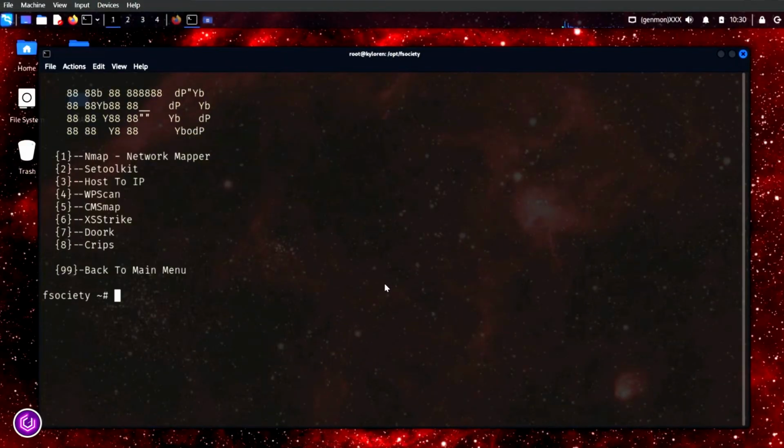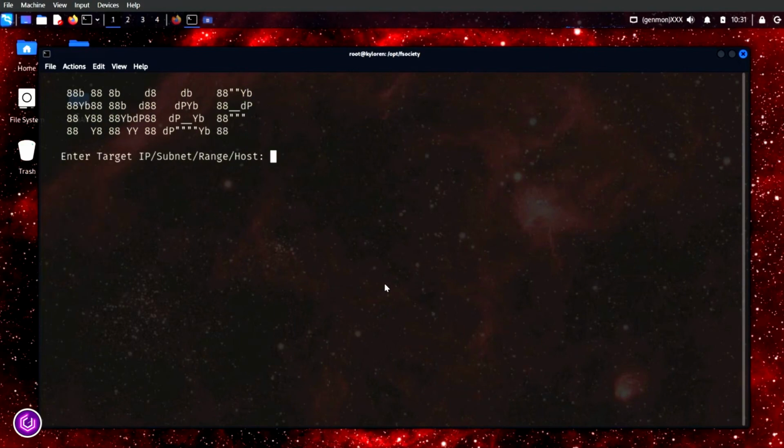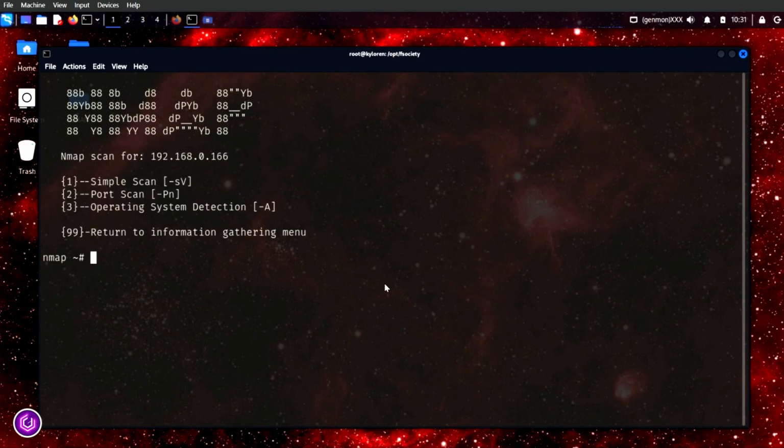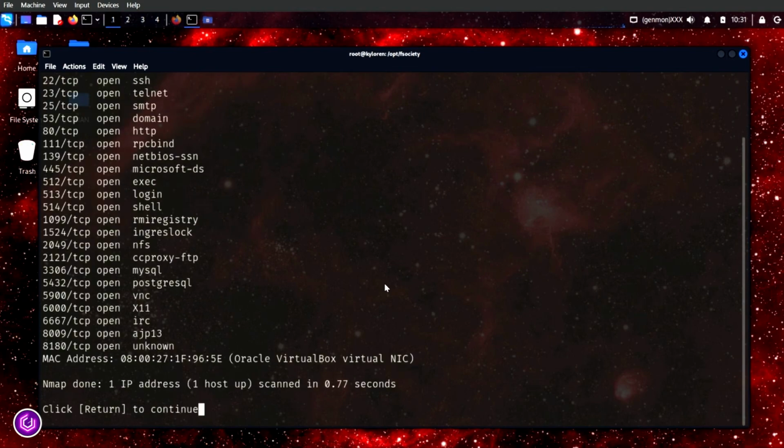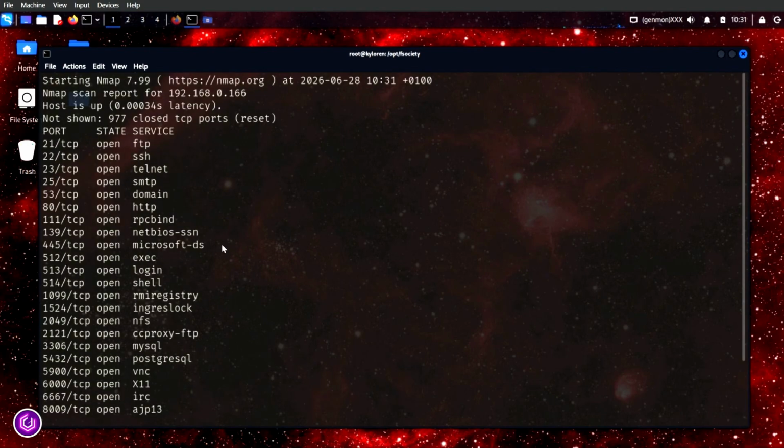Back at the prompt, I am going to use the Nmap scan on fsociety to gather all of the port data. By typing in the target IP address and then selecting the port scan option, it returns results super fast. Even I am impressed with that. Metasploitable is purposefully wide open and is perfect for hacking. So many services are running as open.